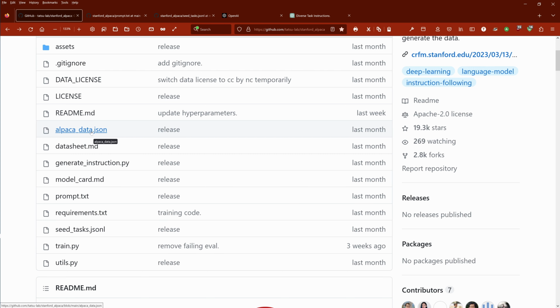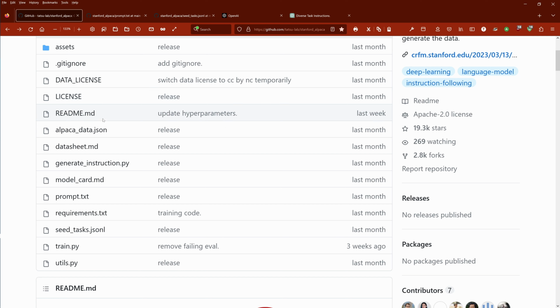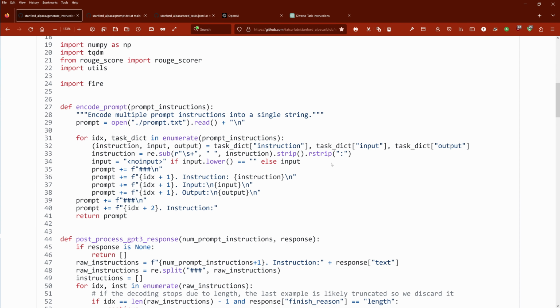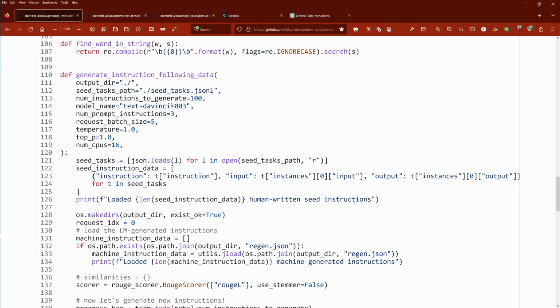License data JSON. Yeah, JSON was exactly what we have. In a second, where is it? Here, generate instruction. Sorry, this one. So here we go in, and what I want to show you, here we start: generate instruction following data. Our instruction or self-instruction generated data for fine-tuning. So here we go, what do we need? We need a path to our seed task that I just showed you, the JSON file.